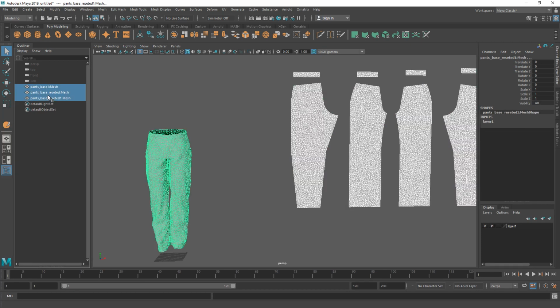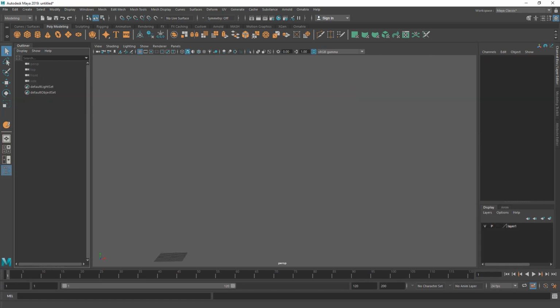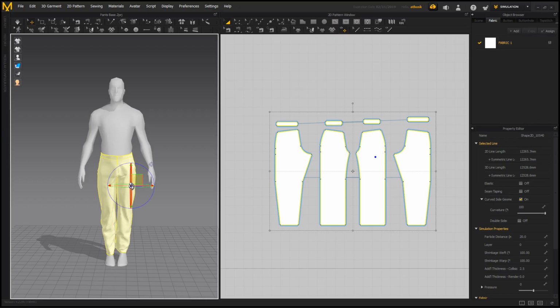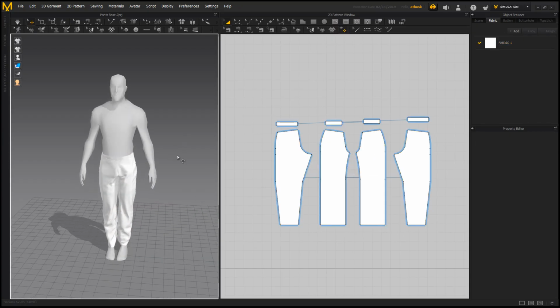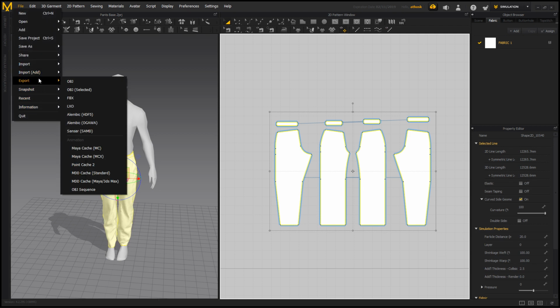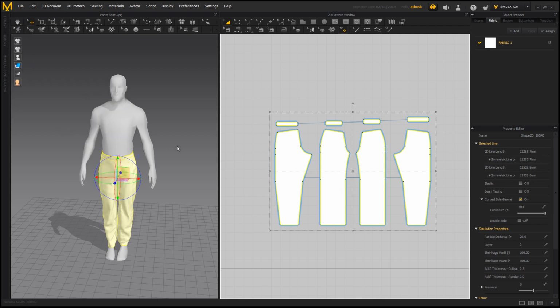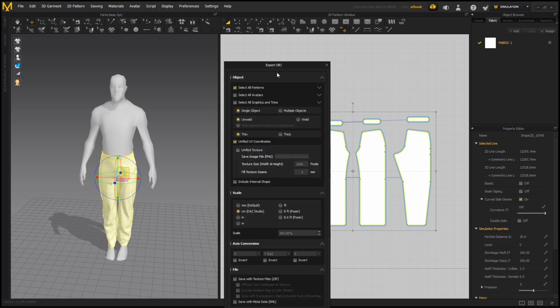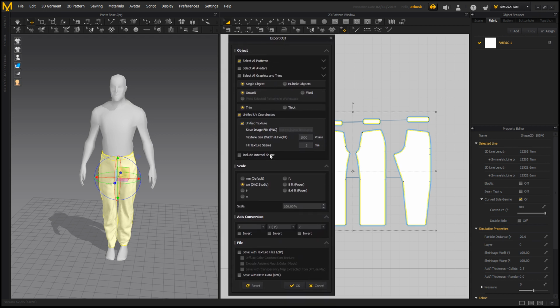So, you know what? Let's delete them and let's go and export it again as normal, because I think something got screwed up with the settings. So I'm going to export again as my pants base. And let's say unified texture. Okay, the scale should be the same.